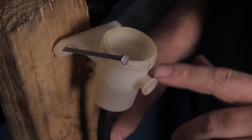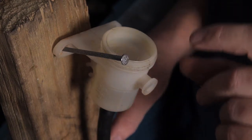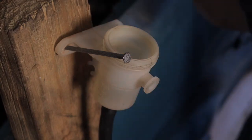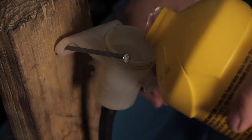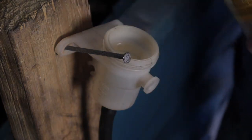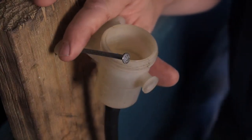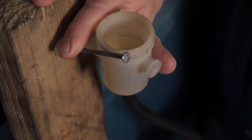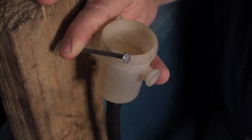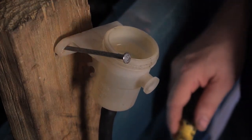I've burped out all of that air, enough for half a cup of the brake fluid. So we're going to keep going. We'll add a little more brake fluid. And we'll continue burping. The burping is both moving around and tapping on the line, and then also using the screwdriver as a plunger.